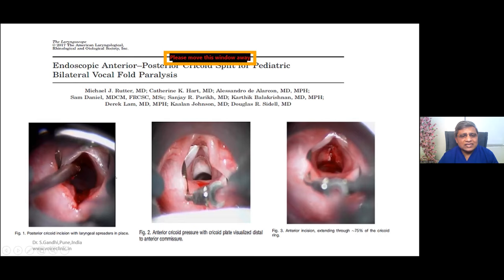So you have to take incisions in the anterior part of the cricoid and interarytenoid area, dilate it with a balloon. So cricoid expansion, and then pass in the endotracheal tube and keep the child in ICU for about 3 weeks. In the meanwhile, the wound will heal and the child would have an adequate airway. But there are technical difficulties, like keeping the child intubated in the ICU for 3 weeks to prevent any accidental decannulation, and again a cost factor.